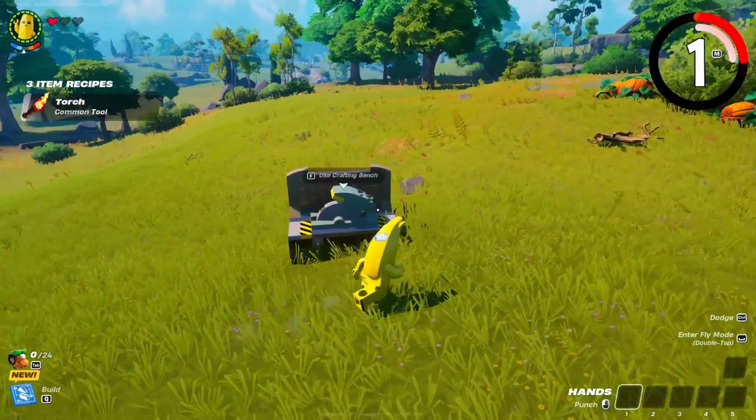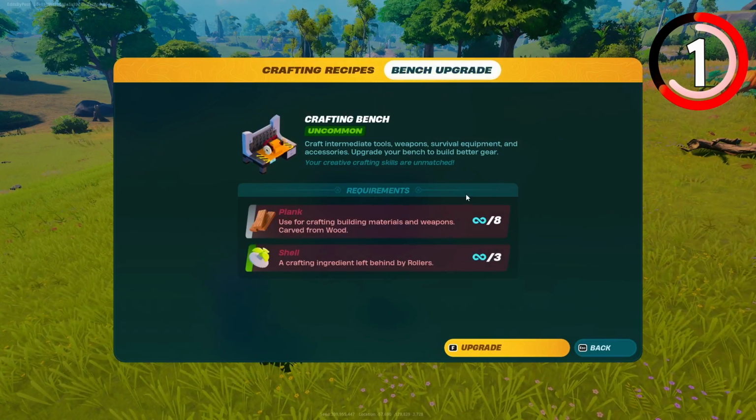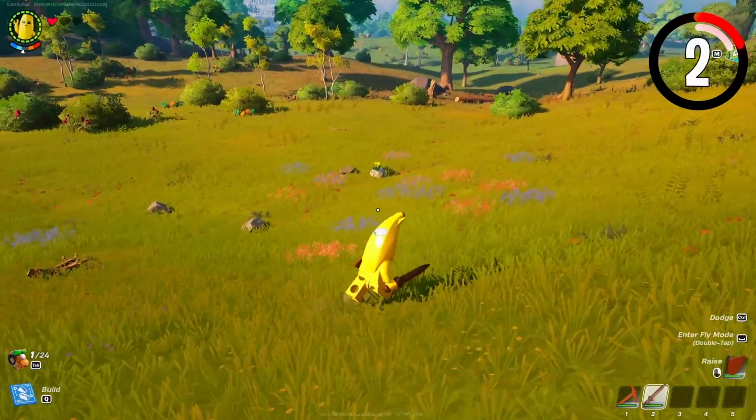Okay, number one. This is a basic one, but the first thing you want to focus on is upgrading that crafting bench. You're going to need to do that because it's going to give you better tools to progress a lot faster throughout the game. Number two is the shield is really useful against the rollers.